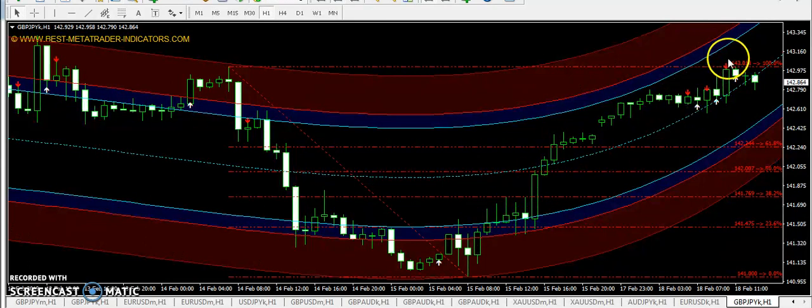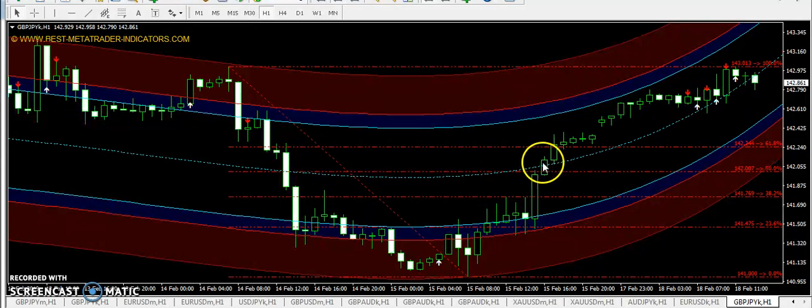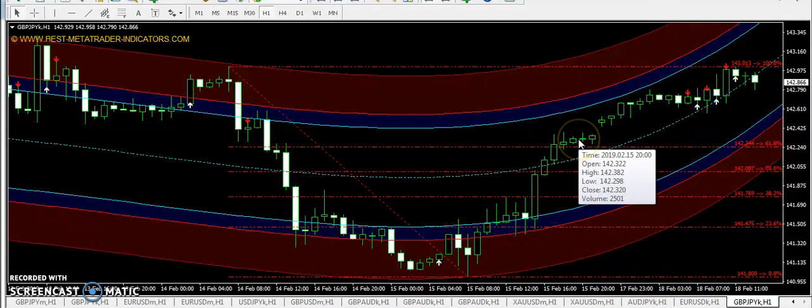Moreover, guys, about the middle dotted line: the hourly candle closed above the dotted middle line, so there was a chance that the market could go further up. Also, if you look at the level, it closed above the 50% level. So guys, you can use this Fibonacci retracement indicator with the system that I have provided you. These combinations can be very helpful. This can also help you take trades in the middle.